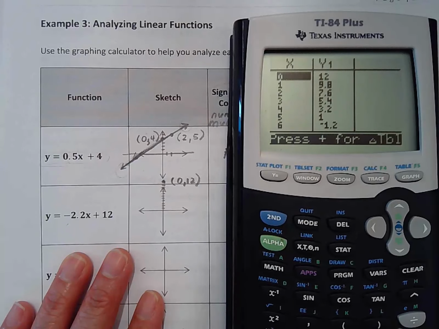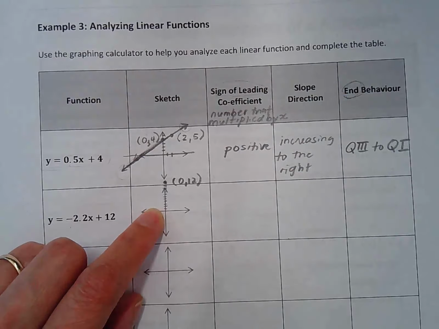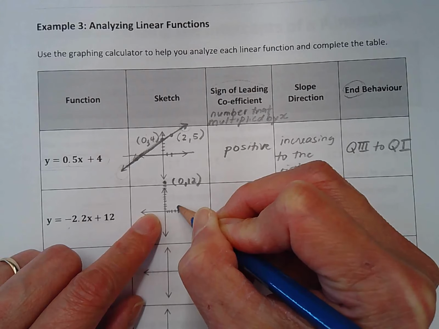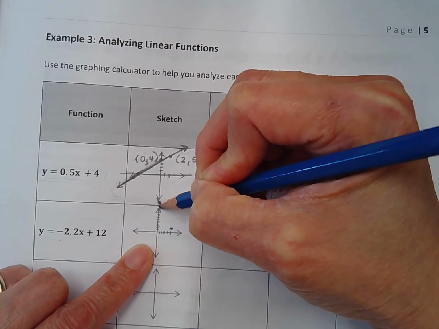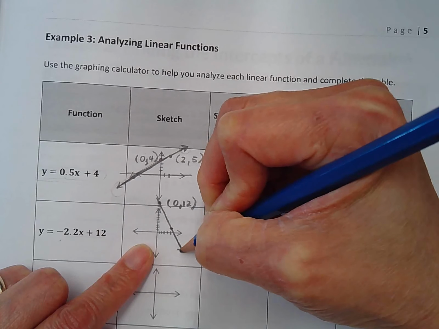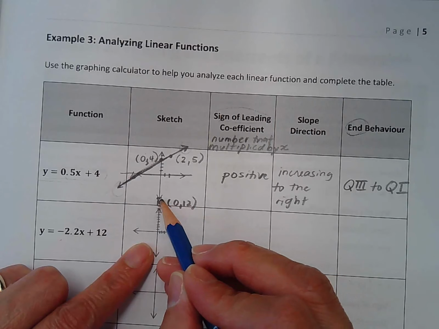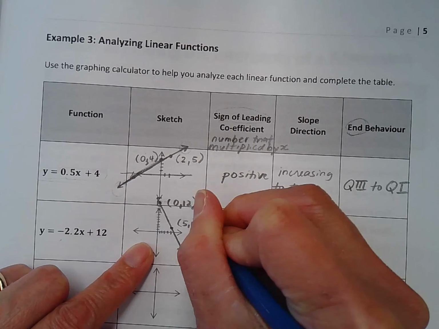What other points can we graph? That's nice. So it might be easy to graph 5, 1. 5, comma 1. So on the x is 5, so go to the right 5. And then 1 would be right there. So the graph falls down. Decreases. So we got the 0, 12 up here, and then we have a 5, comma 1 right there.